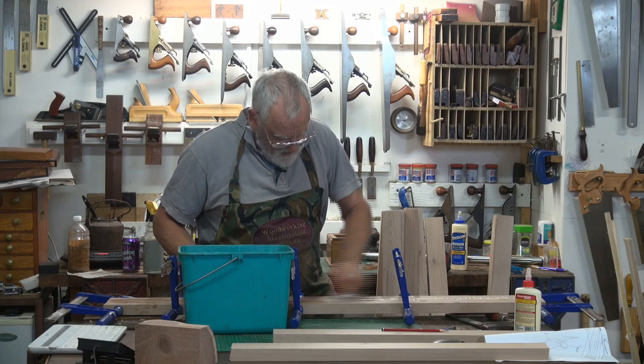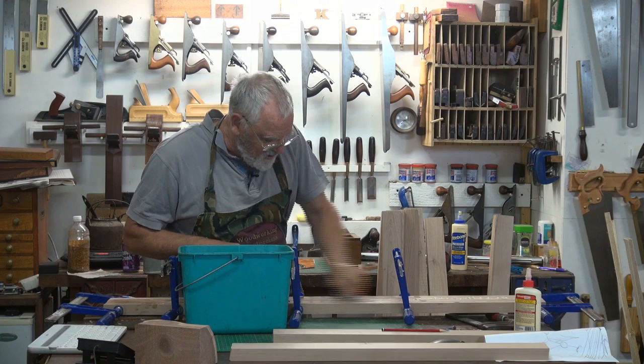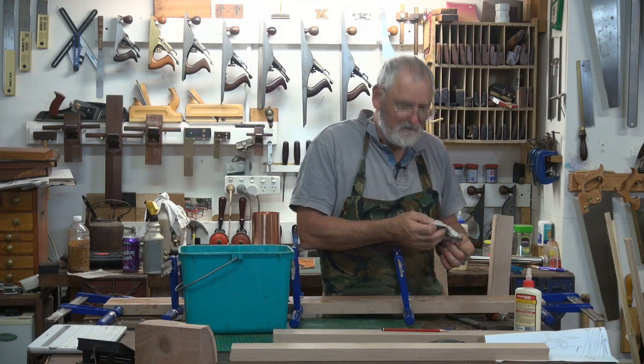Love this coachwood, where the grain is just spectacular on it. I think when I turned professional, the first thing I ever made with coachwood was a cabinet that we had for years. Totally made wrong, but it didn't matter, it worked.